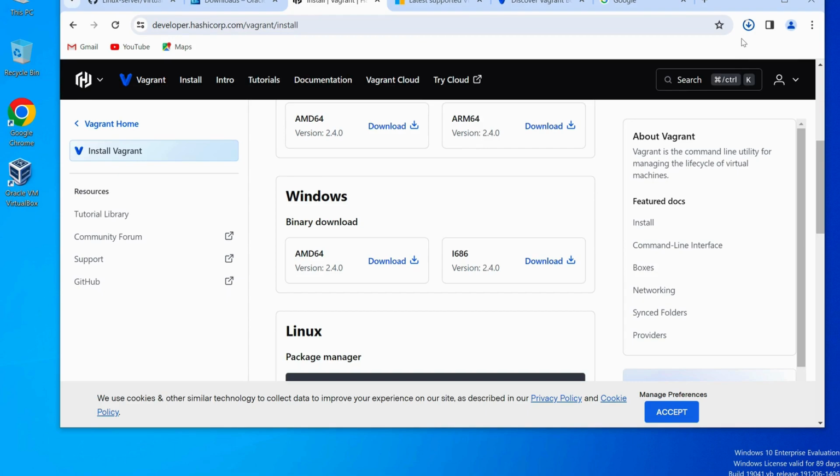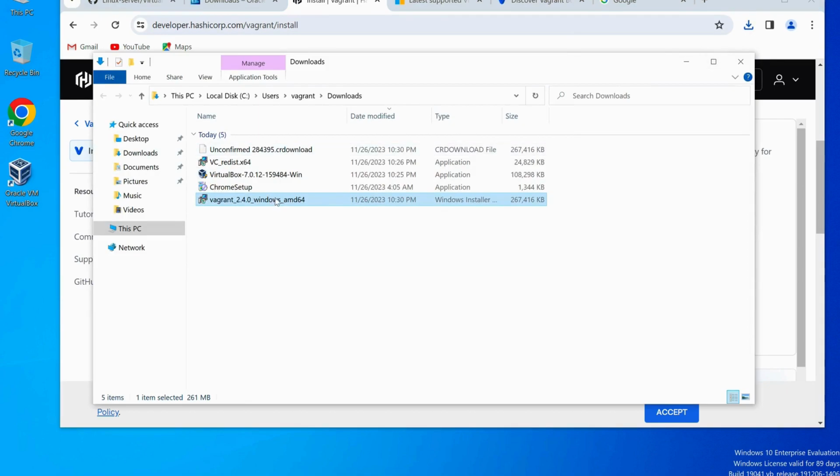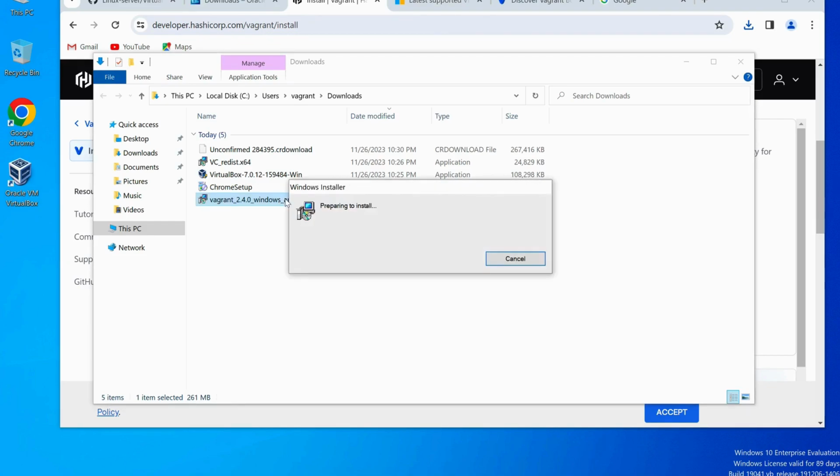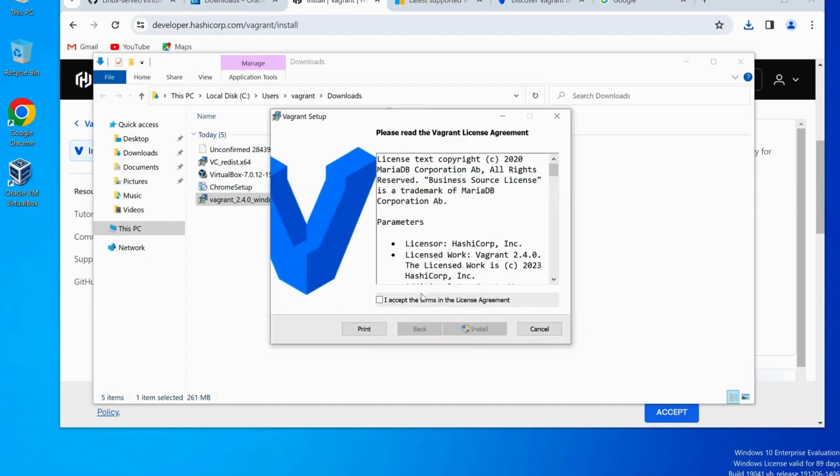So now I'm just waiting for the download to finish. Okay, now it's finished. So I have Vagrant right here, so I'm going to click on it. Just need to click accept. Now install.